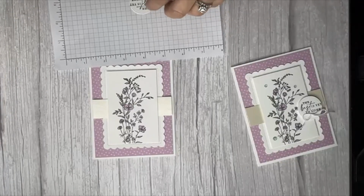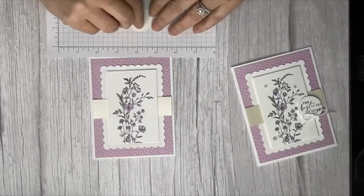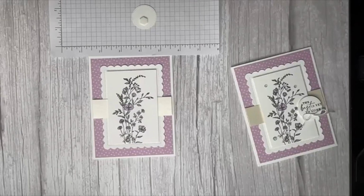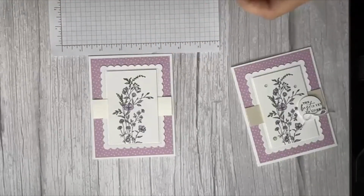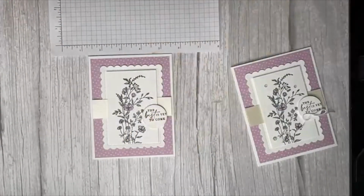Okay. And we will grab a dimensional as soon as my eyes can locate them. Here we go. And throw a couple on there. And then, instead of ribbon, we're going to use some thread. I'll get you the actual name of it in a second. Just pop that on. And I've already tied the bows.